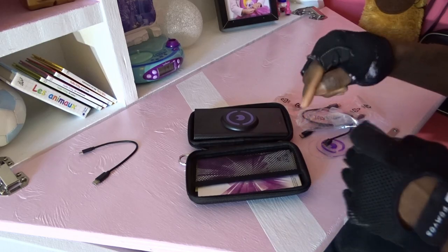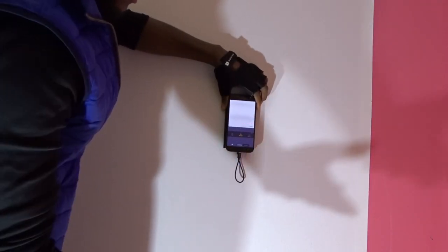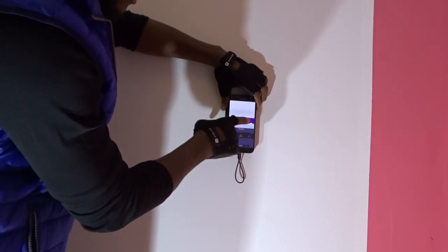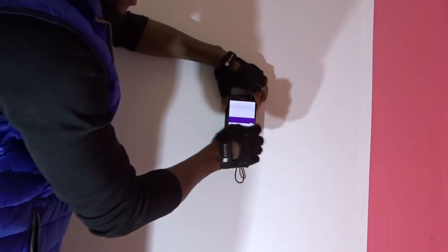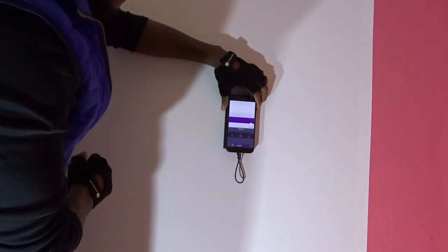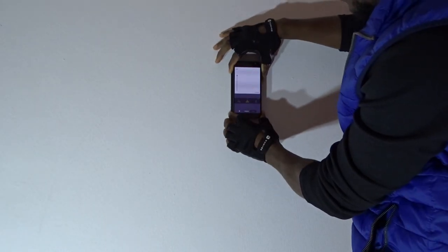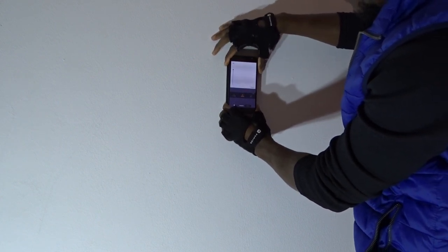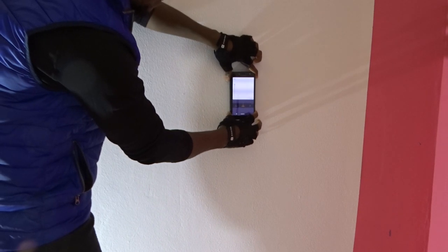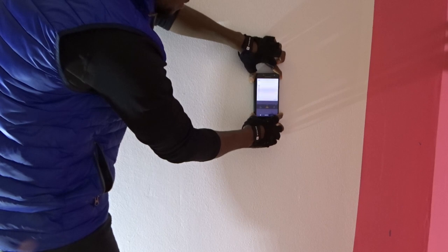Time to have some fun and test it. When it's connected, it gives you an image of what's behind your wall. As I have a concrete wall here, I'll first use the image mode, which gives a nice picture of what's behind the wall, then the expert mode, which looks a little more like a heat map. There is also a third mode called the pan mode, but when dealing with a concrete wall it's better to use the image and expert modes.